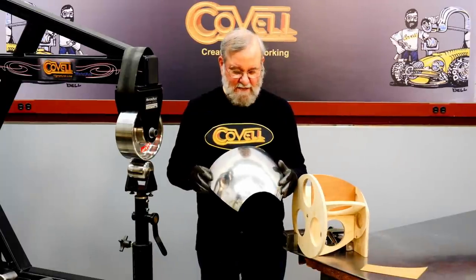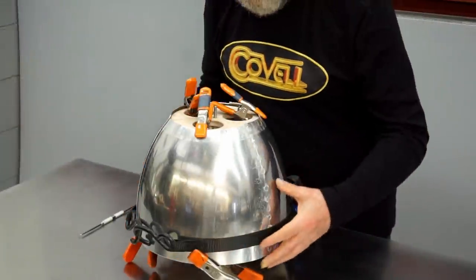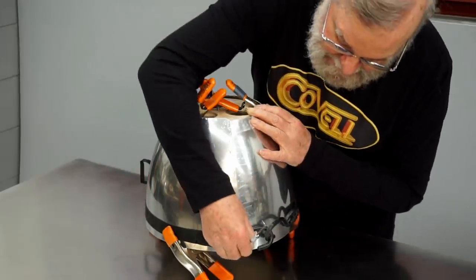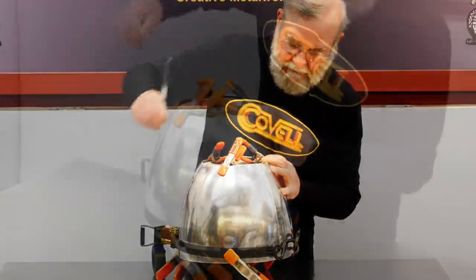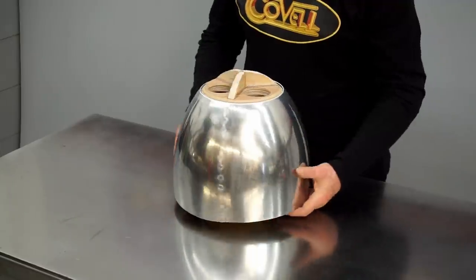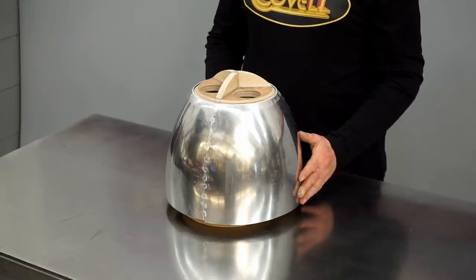The final piece is tack welded into place on one side and I have it all fixtured up here. I pulled it tight against the buck with clamps and a band clamp, so now I can scribe the final edge for trimming. I'll trim on this edge and then tack weld the last seam. All the joints are tacked, I've worked all the joints with a hammer and dolly, and it's fitting the buck perfectly. Now it's time to finish weld the joints and smooth the welds off.